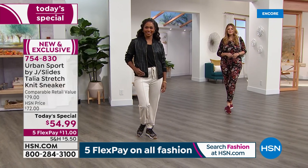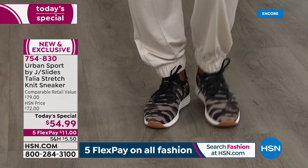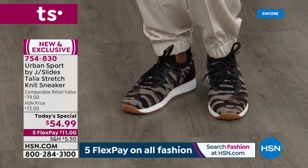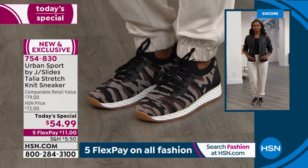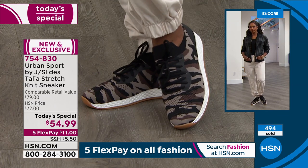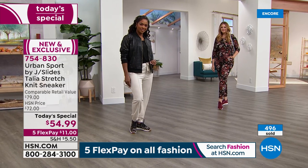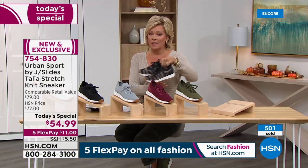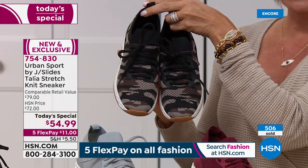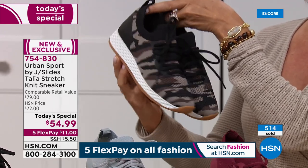Update time — camo is in the lead by a long shot. Do not go to sleep tonight unless you order your camo in your size. Right now we have sizes 5 through 12, also half sizes. This is the only shoe and only place that Urban Sport by J Slides is making those half sizes available, or that wide width as an option. If you're thinking about the camo, do it — because at $54.99 today, versus $72 otherwise, it's an awesome buy.